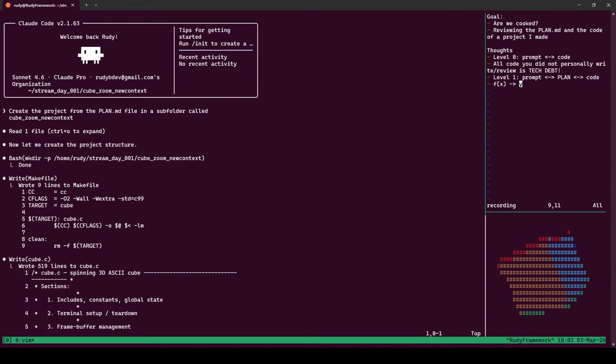I literally mean the ability to go from the X, the prompt, being like a paragraph of "give me the spinning cube written in C," to Y, where it spits out the plan, the full plan, which I showed you back here.